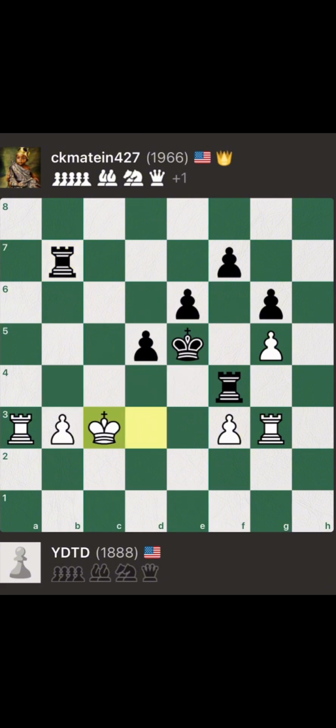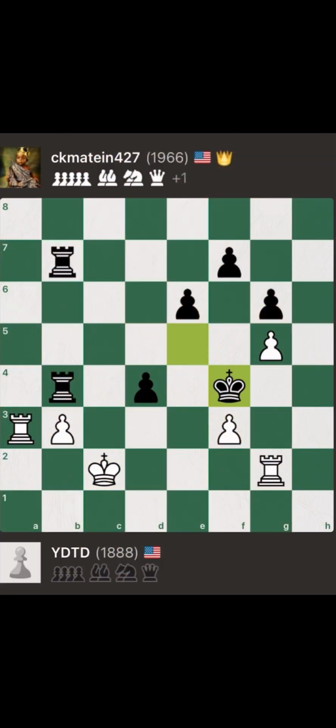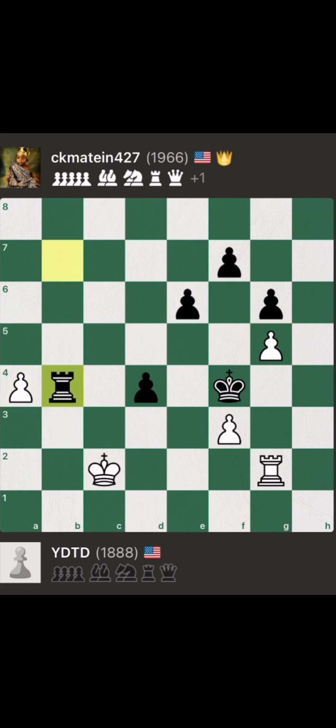King c3, Ydtd's king is there in time to aid in the defense of the pawn. Rook fb4, rook g2, pawn to d4 check, king c2, king f4. Checkmate goes after the hanging pawn. Ydtd offers a trade of rooks, takes. And now Ydtd has a passer on the a file. Rook b4, Checkmate targets it.